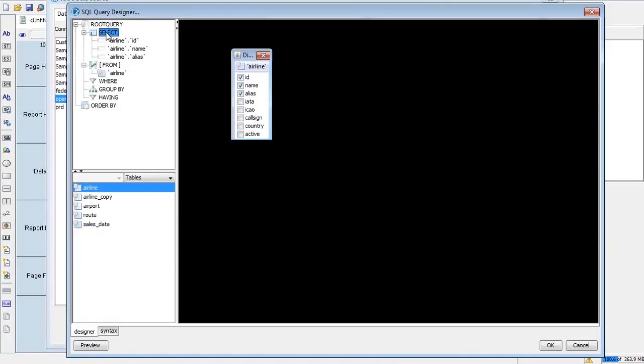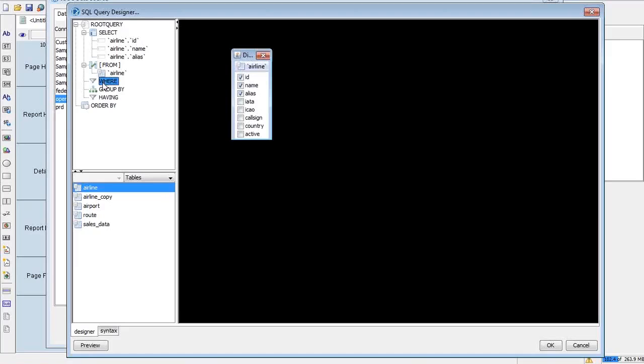Select clause is one. If you right click, you can add some group function like distinct, then add expression, add subquery. In from, again you can add subquery. So we are not doing that. We are just selecting data from one table, airline.